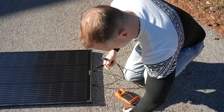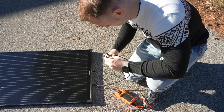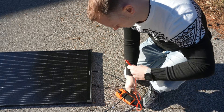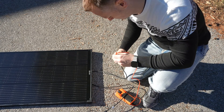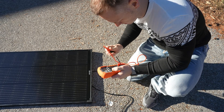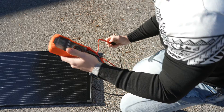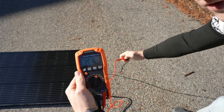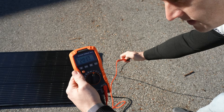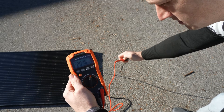We're going to try to get a quick multimeter reading. The morning sun is here, and although it's not at an optimal angle yet, it should be enough to get a little bit of a test. That is exactly what it's supposed to be rated at open circuit — 20.17 volts. That is like spot on. So that's awesome. Good start.